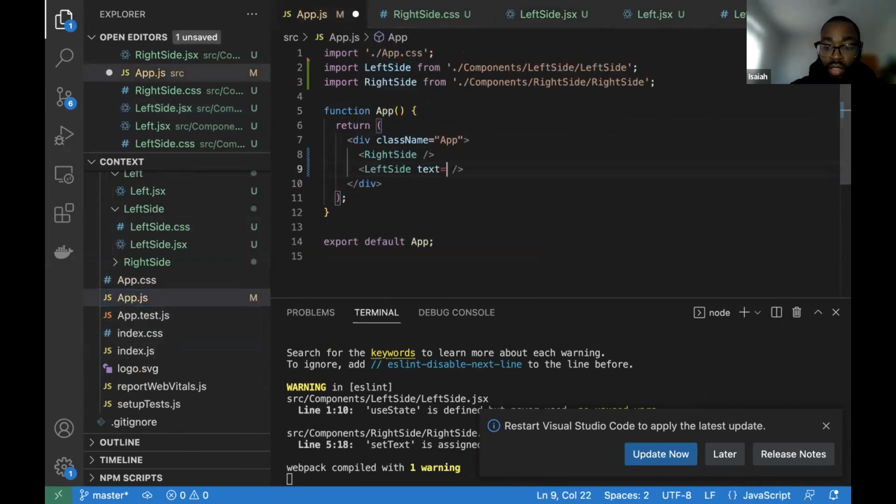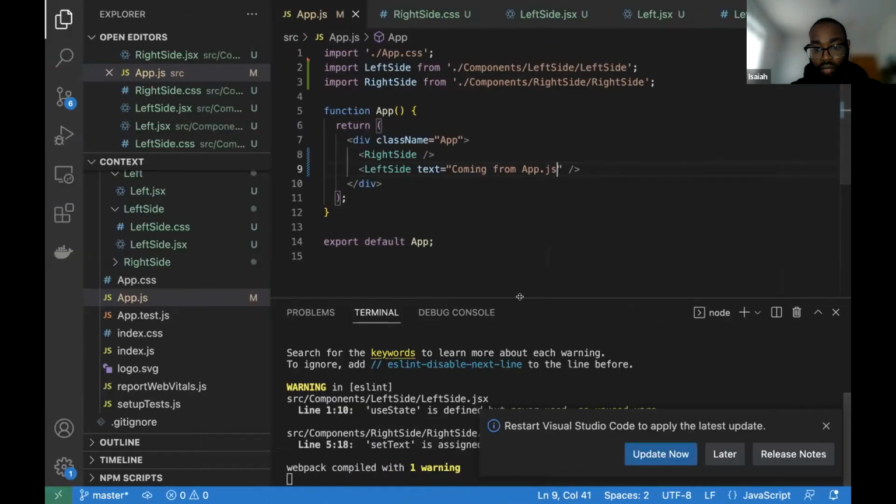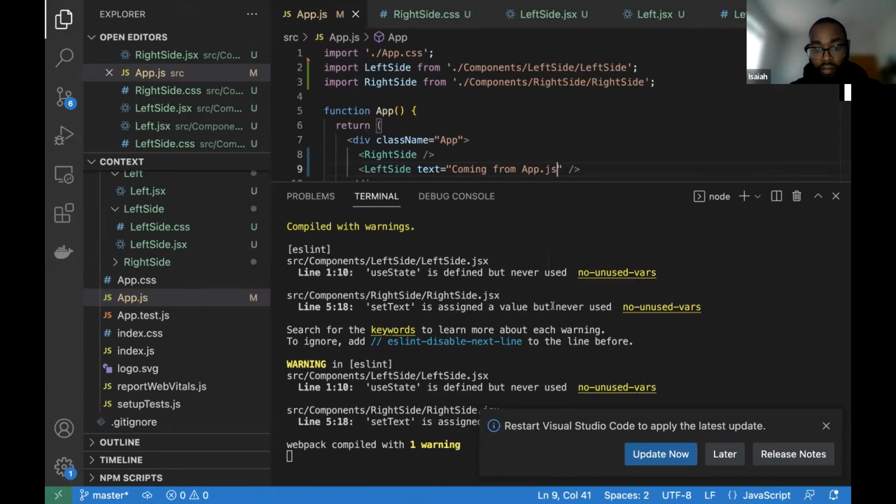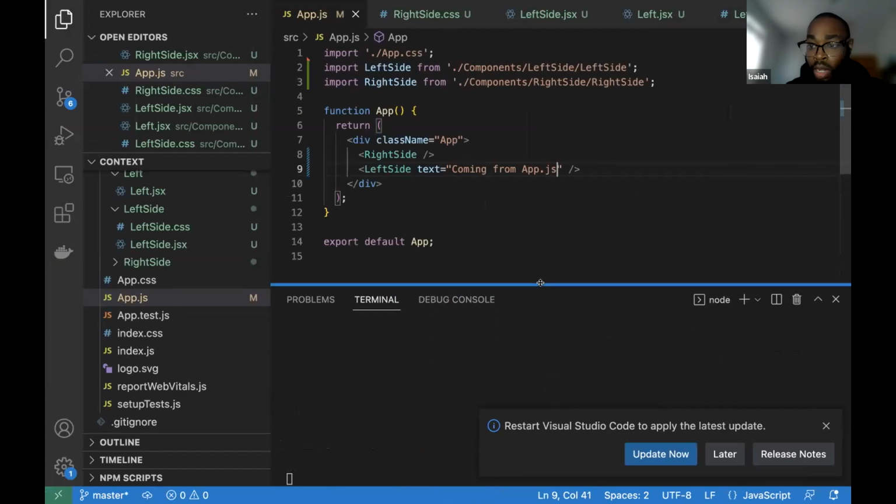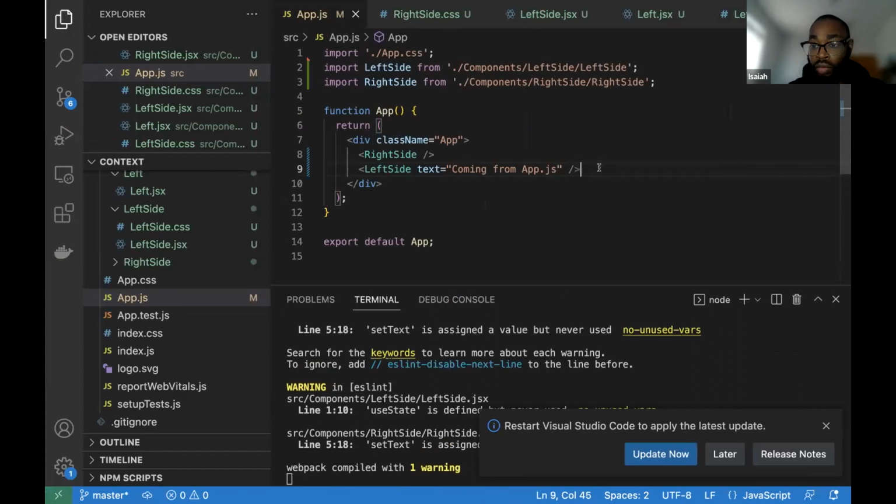So if we give this text, we'll say coming from app.js. So if I refresh this, did something go wrong? All right, there's a bug somewhere, but I'm gonna go through this. So it says coming from app.js, right? Inside of this text property, which is passed to the left side component.